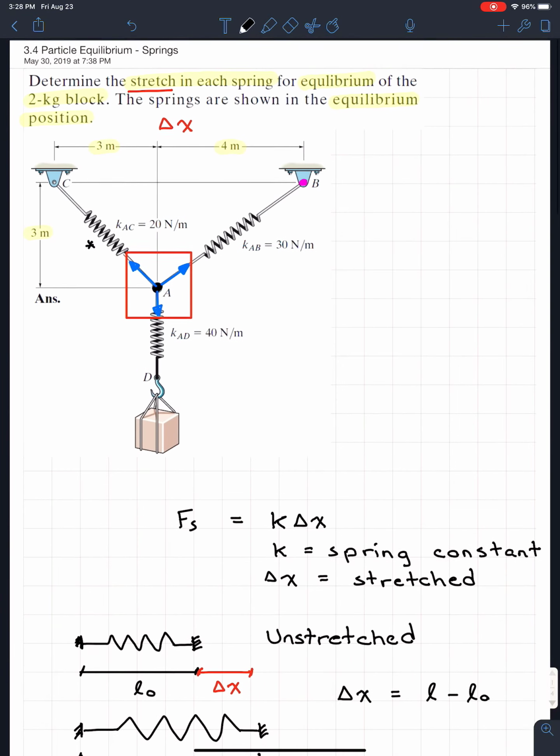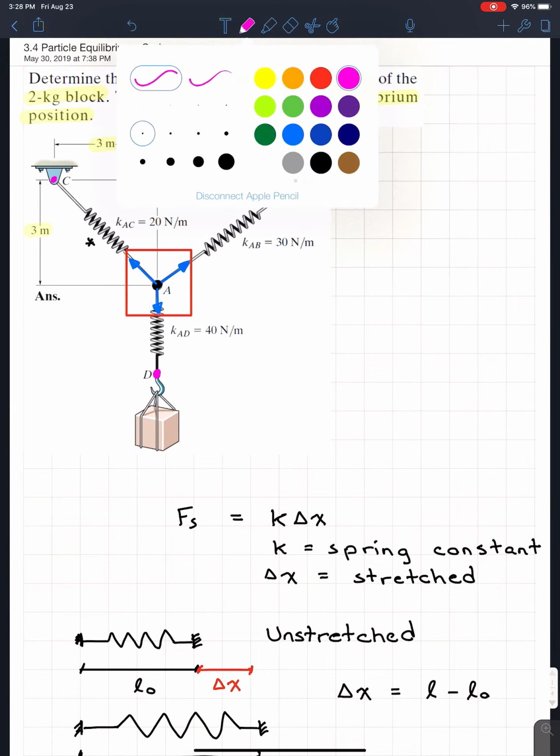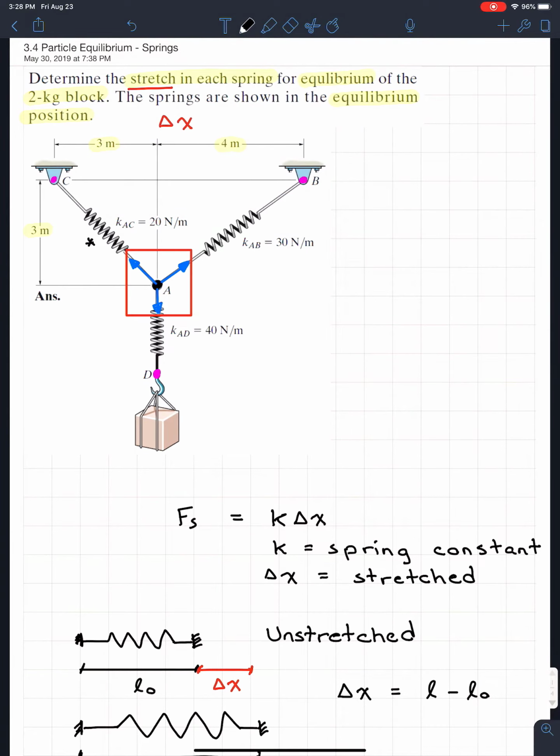So if we look up here, what we want to do is try and find another point that we can create a free body diagram for. So I'm going to do this in pink, and we got 3 options. We got point C, point B, and of course point D. If we look at point B and point C, they're connected to what we call pins. And these pins have 2 reactions. They're going to have a vertical reaction and they're going to have a horizontal reaction. And it's going to be the same on the other side. And we don't know those reactions. It's something that we'll cover later in the course, how to find those reactions. So, but what I'm trying to say is if we take point C or point B, we're just going to have more unknowns and we won't be able to solve anything.